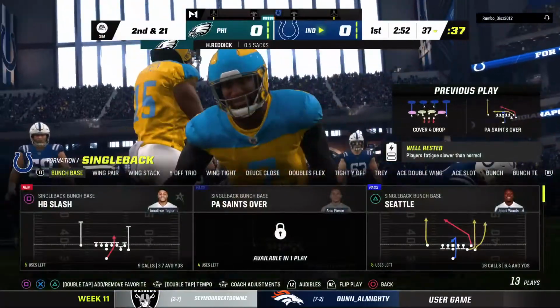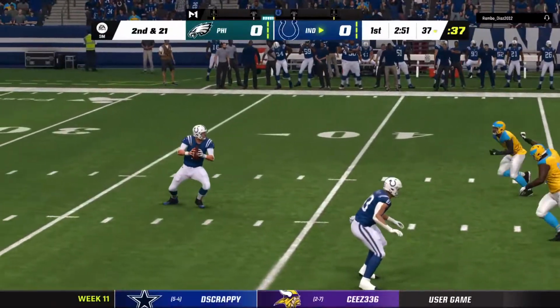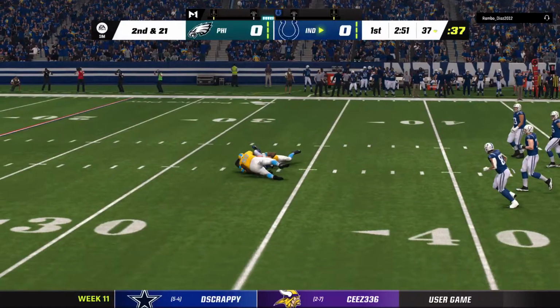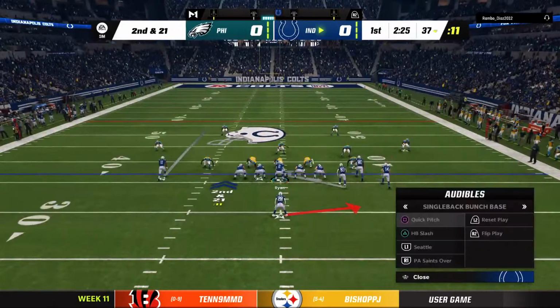Ryan goes down. Multiple players combined for their team's first sack of the game. Well, that's an excellent way to get the pass rush activated. The first sack of the game for them comes on the first play of the drive, and it makes it very tough for the opponent to pick up a first down now, playing behind the sticks.